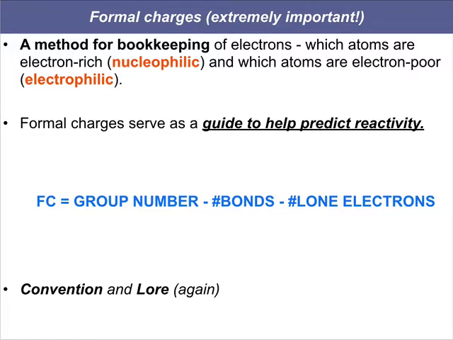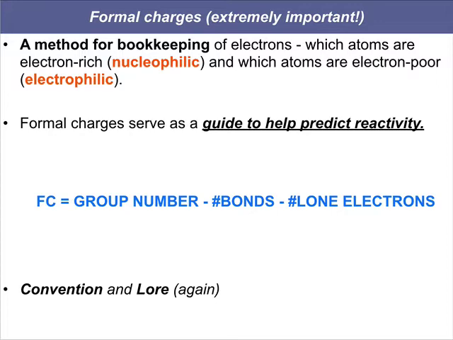Okay, one more aspect to a Lewis structure is something called formal charge. And this is another extremely important thing. I feel like I've been saying that over and over and over, that all these things are extremely important. But that's true. All of these things are important. That's why we cover this in lecture 1, so that we can build upon this as we go.